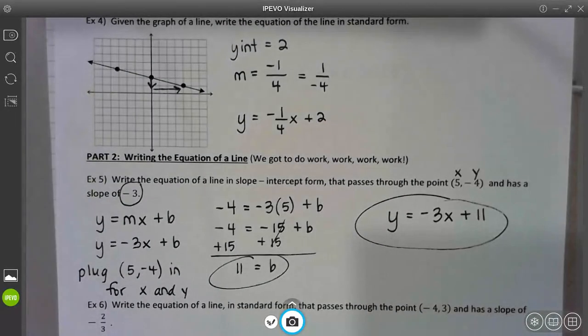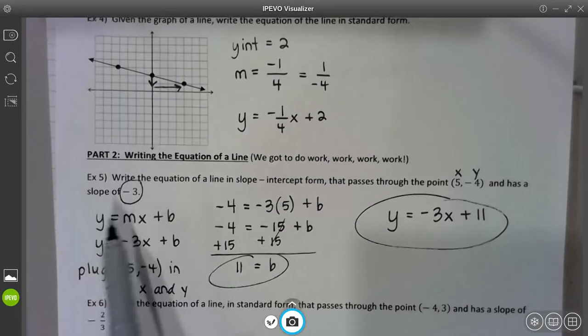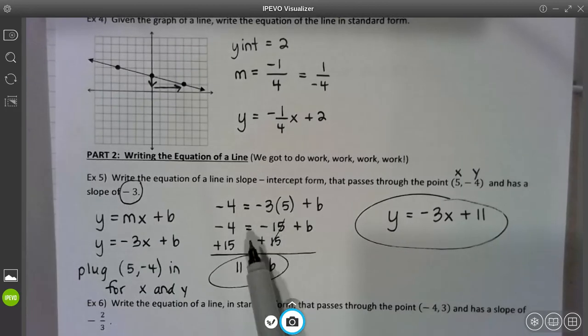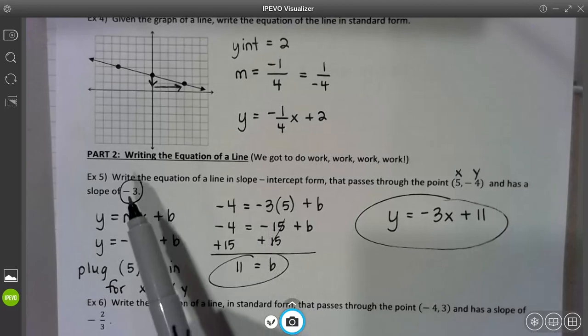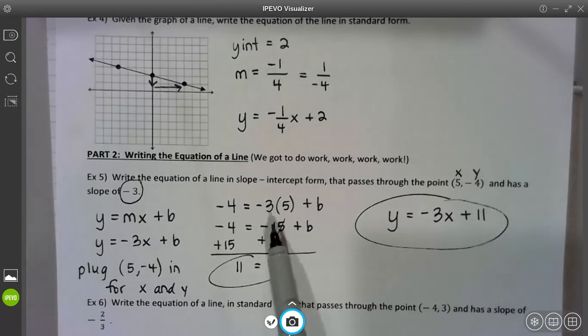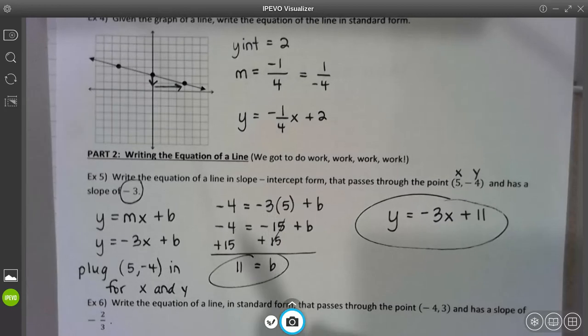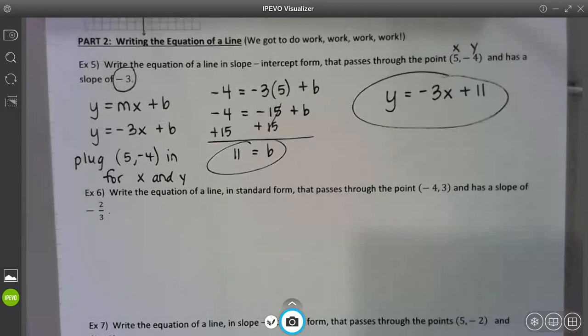All right, is everybody okay with that problem? Everybody's good? Okay, now we got off lucky because, guys, slope is normally a fraction. So lucky for us, slope was a whole number, which made this a whole lot easier to work with. Otherwise, if the slope is a fraction, you're going to have to plug a fraction in, and you're going to have to solve for b using fractions. We can do it. I just know you guys don't like it. All right, so look at example 6, and this will be the last example we do.